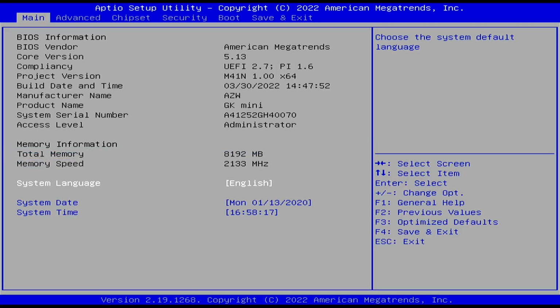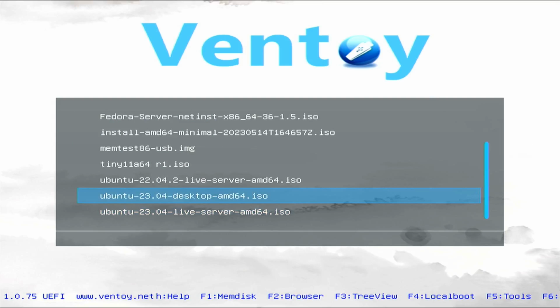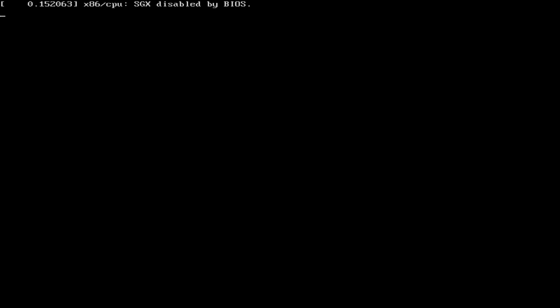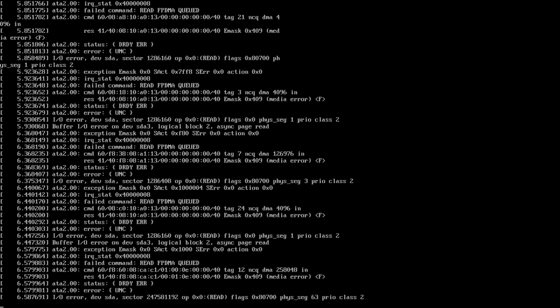But it does go straight into the BIOS, which suggests that there isn't an operating system installed. I'll just quickly grab a USB drive to boot from, and I'll see if the GK Mini will boot from that instead. Hopefully once this is booted, we'll be able to take a look a bit more at the hardware specifications and see if there's any data on the internal SSD. It's possible that the OS just needs to be reinstalled. Perhaps there's some corrupted data on the drive, which is why the OS isn't being recognised.